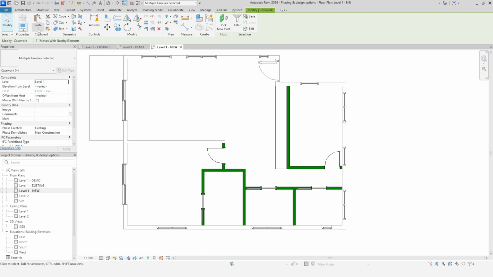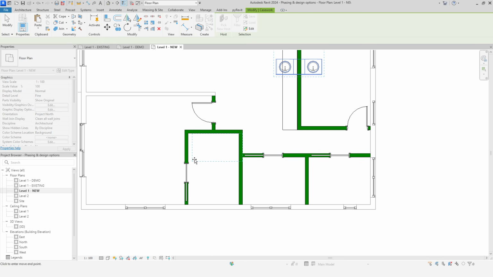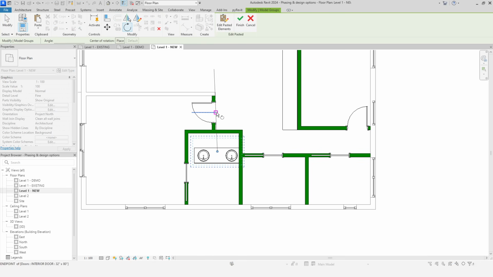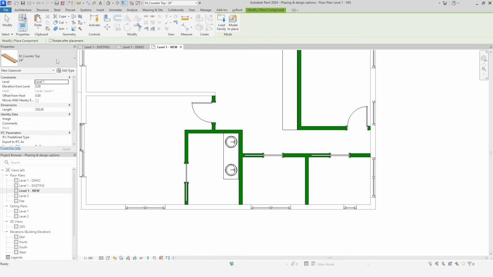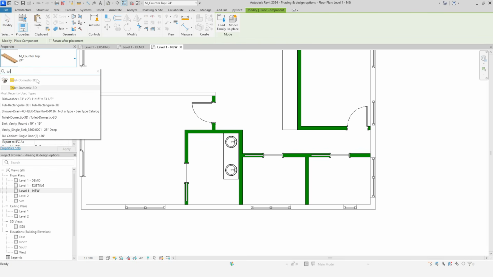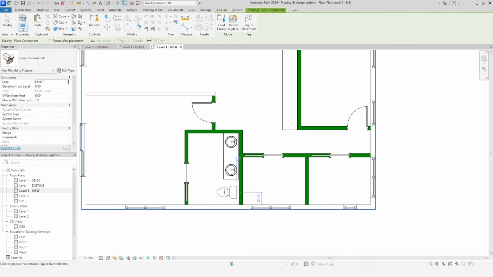Copy to clipboard, then paste. This is how we'll place them. We'll place the toilets. Here. And here.